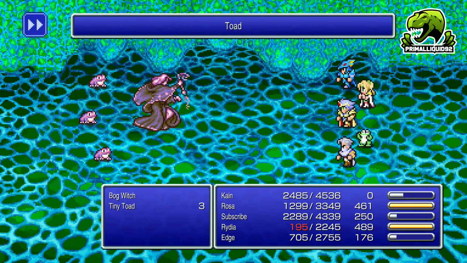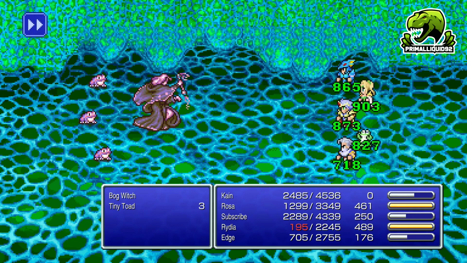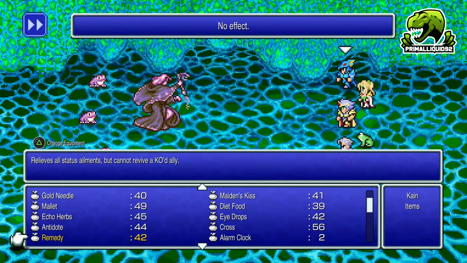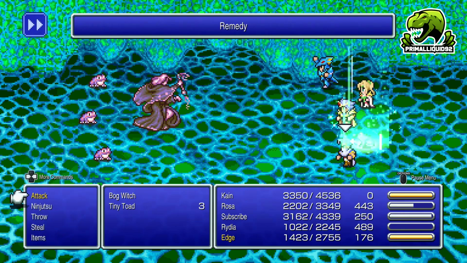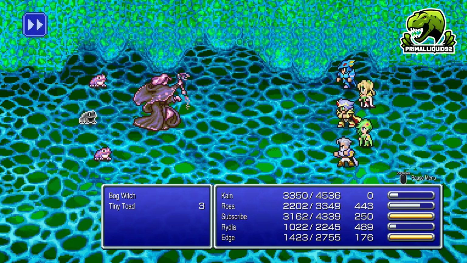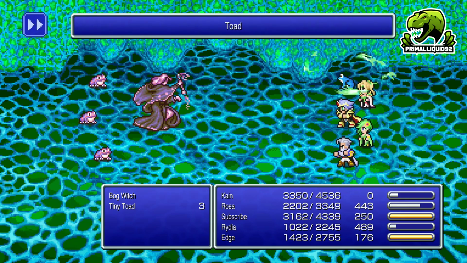Why Rydia again, man? They really do not like Rydia in here. Honestly, I can't wait till we get a ribbon. As soon as we get a ribbon, that's going to be great. So at least then, we can very safely just constantly summon every fight without having to worry. It's the only problem when you come up against so many toads.